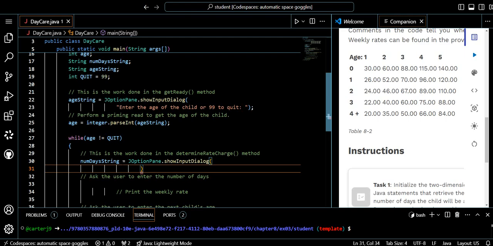And enter number of days. Actually, that's too much. Enter number of days.